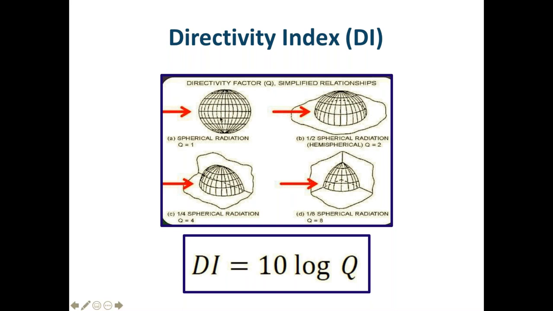Okay, so if you look at this first one, that's the imaginary sphere that I gave you, where the sound is a point source and it's going out in all directions equally, right? This one over here on the bottom right, that's if the source is in the corner of the room. And if it's in the corner of the room, it's only a quarter of a sphere. It's only half of a hemisphere.